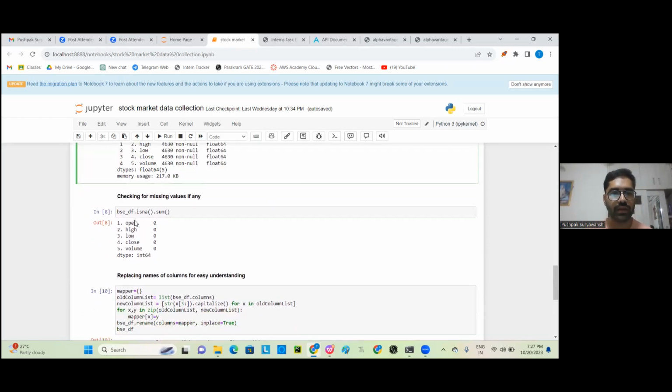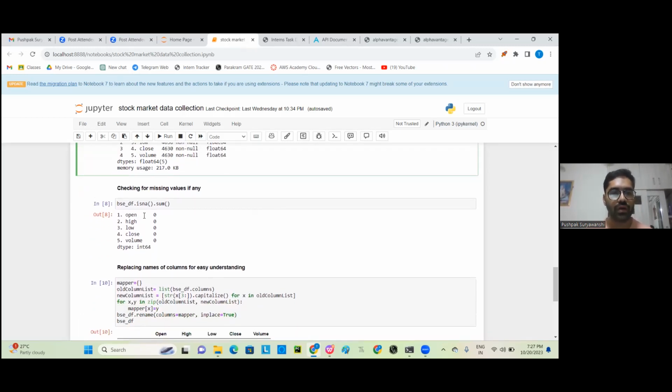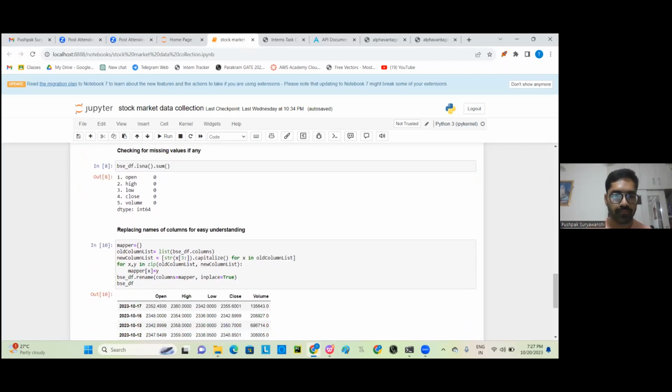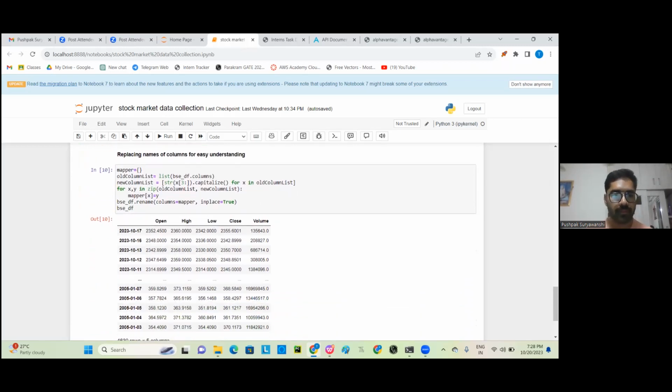Then we check if there are any missing values. There are not any missing values. If there were any missing values, we would have removed them, or if the percentage of missing values were high, we would have replaced them with the mean or median or mode according to our choice.